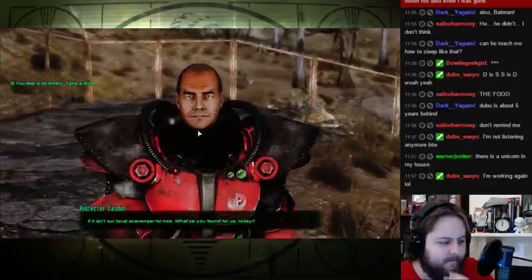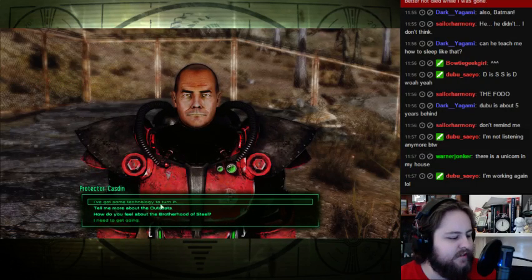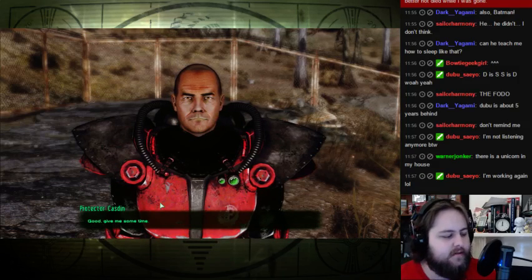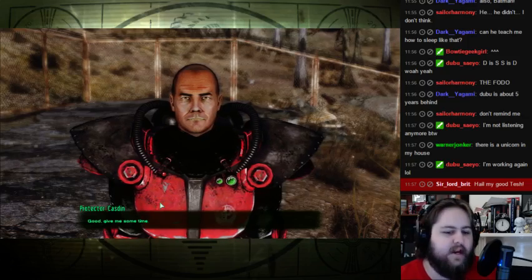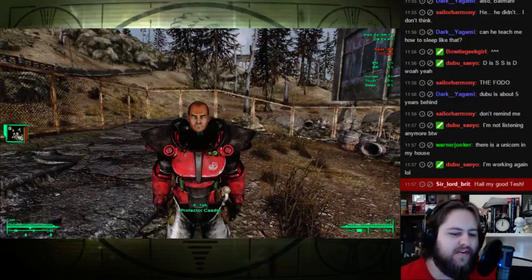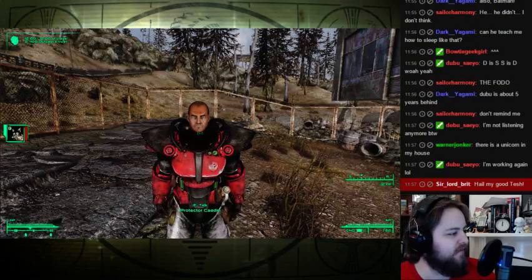Isn't our local scavenger for hire? Yep. I've got technology to turn in. Let's see what you've got. Take a look at the box, please. Okay. You're gonna stare at me blankly. Hey, Britt. There's a unicorn in your house. Nice. Pardon? 12 cred.